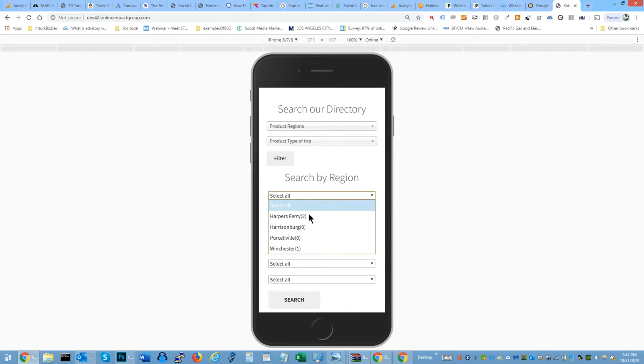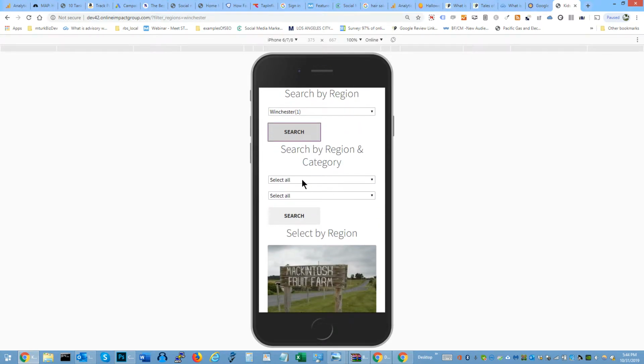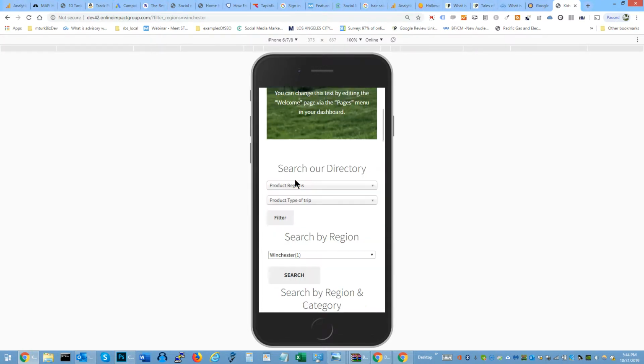Let's see. So if I say Harper Winchester, search, clicking on search, nothing happens. Okay. Oh, there is something down there. Okay, search by region and category. Winchester search. We get one thing there. That's okay.